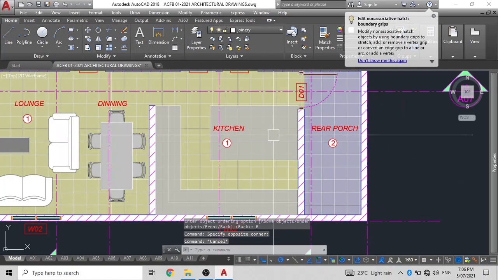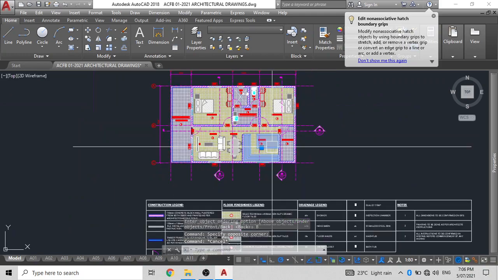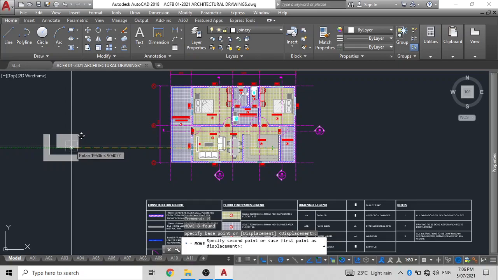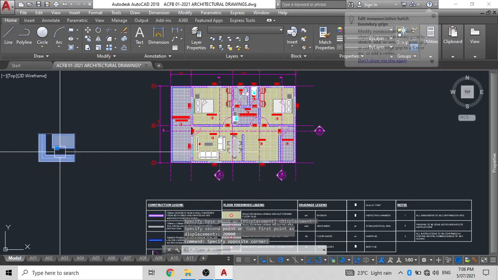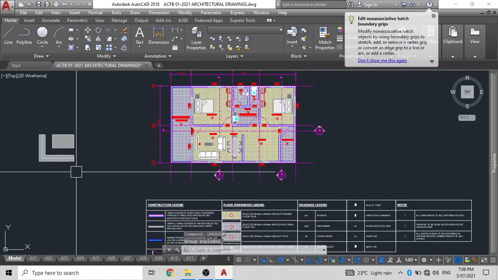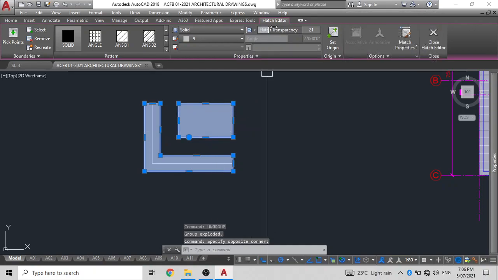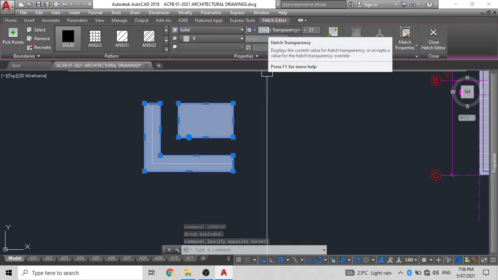Now as you can see that the hatch is a bit transparent, so what you can do is simply move this out using a value. I'll just take 20,000 millimeters, then press enter, then ungroup, click on the hatch and take a look at transparency, hatch transparency. It is set to 21.